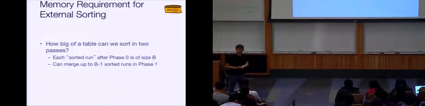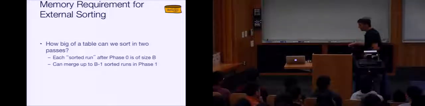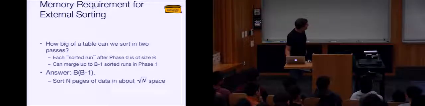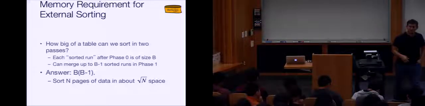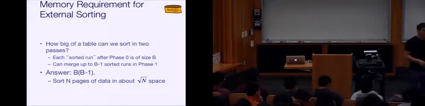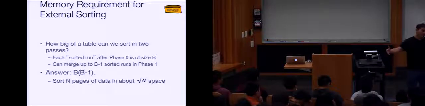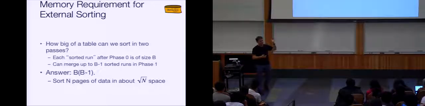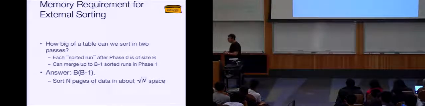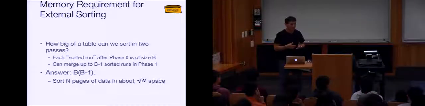Make sense? That works out kind of handy, because what are we saying? We're saying that if you want to sort n pages of data, you need about square root of n memory. Square roots are good. You can have a lot of data, but its square root won't be that big. A ratio of a square root between your storage and your memory is pretty healthy. And this is why, very often, if you've got a reasonably well-provisioned system, you can do sorting in 2 passes. Pass 0, pass 1. Got it?